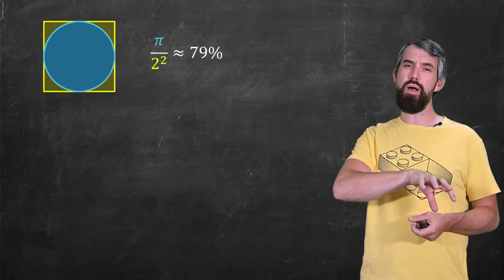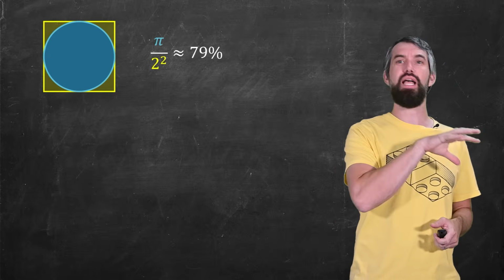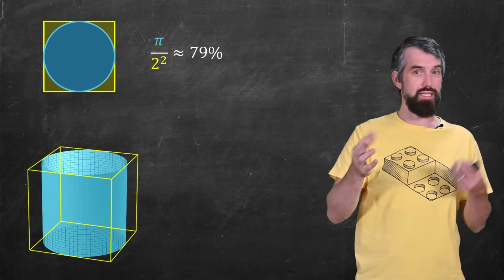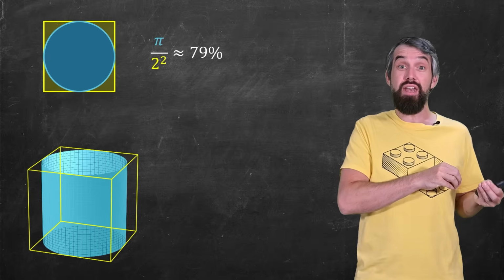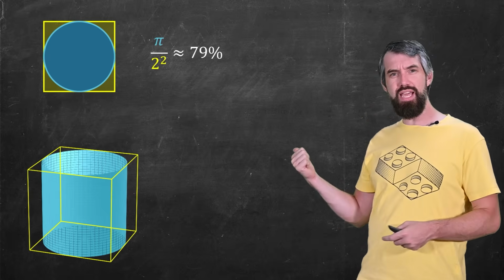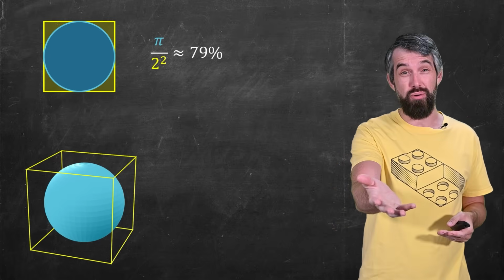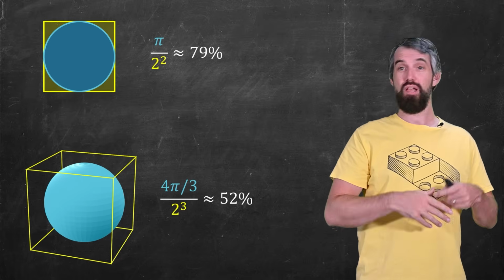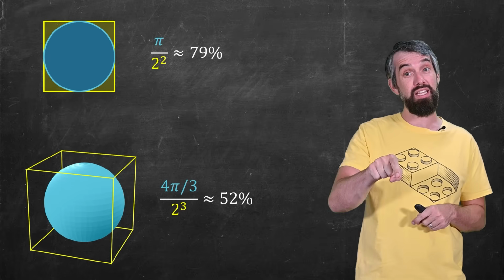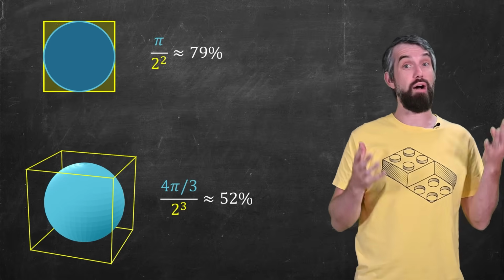Okay, what about a sphere inside of a cube? I'm actually first going to do the cylinder inside of a cube. The reason I like the cylinder is because it uses the same formula: at any slice, it looks exactly like the circle's area. So this is yet again 79% of the total cube. But then if I take the cylinder and squish the top and bottom ends to get a sphere, I've got something smaller. If I actually do the math here, it's 4/3 pi r cubed, so 4/3 pi when the radius is 1, divided by 2 cubed, that's 8. The sphere only contains 52% of the volume of the cube.